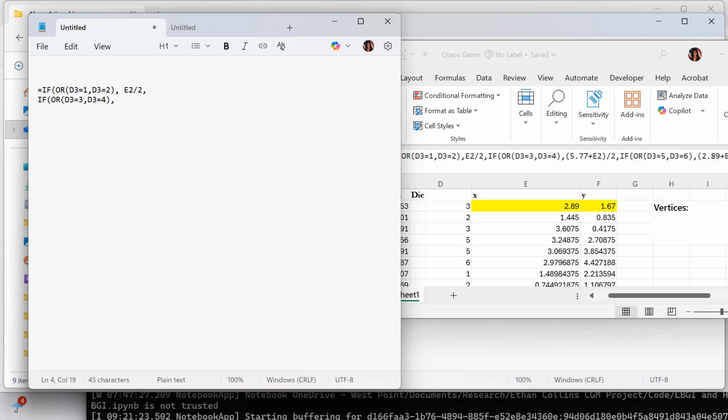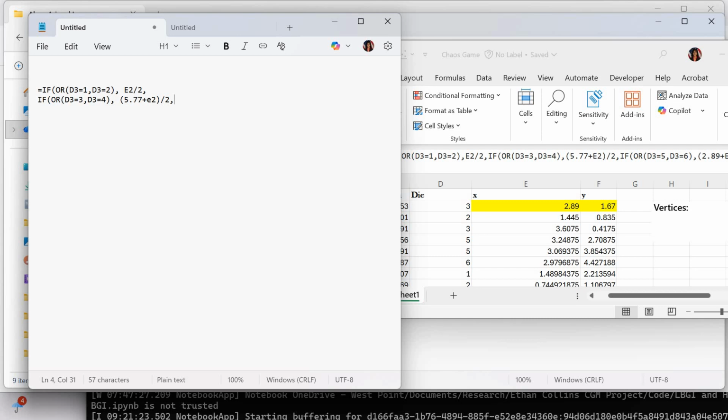I want it to go halfway between the x value of the point labeled 3 or 4, which is 5.77. Put a parenthesis here. We didn't do this on our drum heads, but the x value is 5.77. I'm going to take the previous point, x point, and then I'm going to cut that in half. That's how I cut it in half.